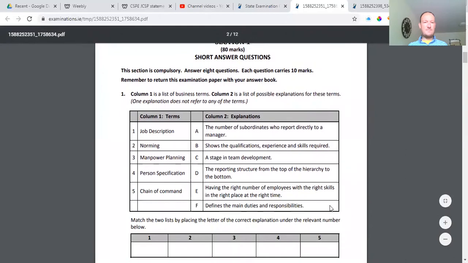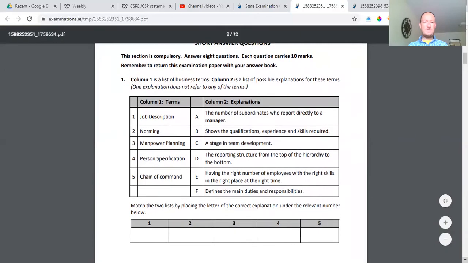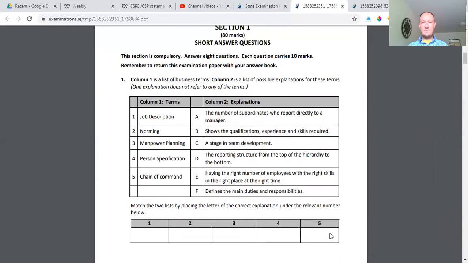students to do that. So number one then gives you a list of different items in a column, and you have to match them with the column on the right. So we'll do maybe one of these, and I'll move on maybe to section 2. So I think all the short answers are going to be very easy to find for yourself on this.